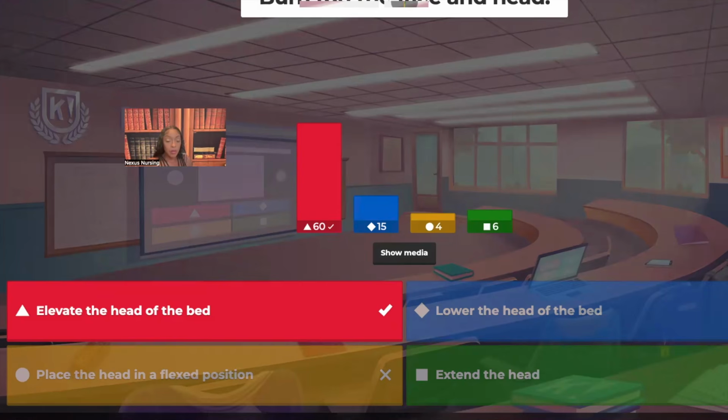Elevate the head of the bed. Why are we going to elevate the head of the bed? Well, I want you to think about what happens during a burn. When a patient has a burn, there are a couple things that are going to be a priority for you. Immediately, these are the first things that you're going to care about. You're going to care about infection. Why? Your first line of defense against infection is what? Your skin. If the patient has a burn, right, they have altered skin integrity. So we're going to be concerned about infection.